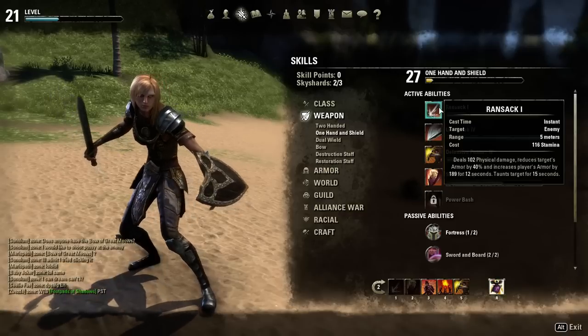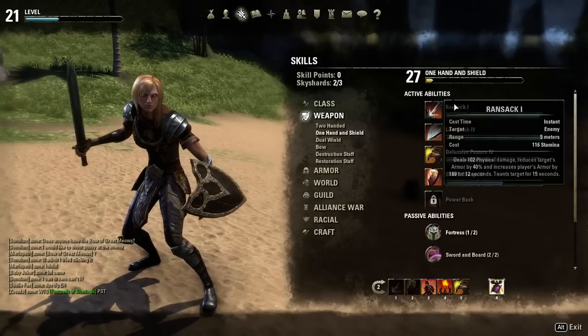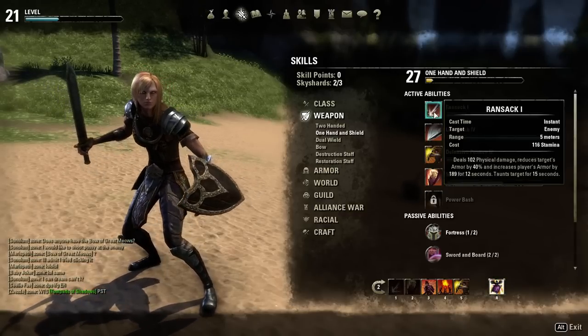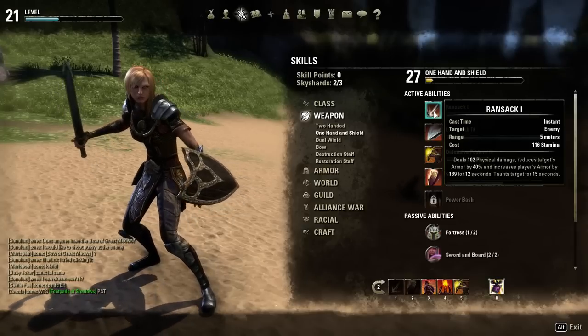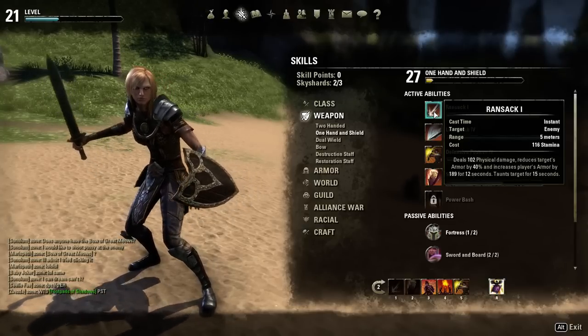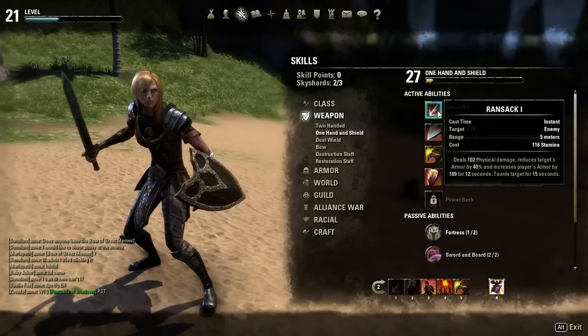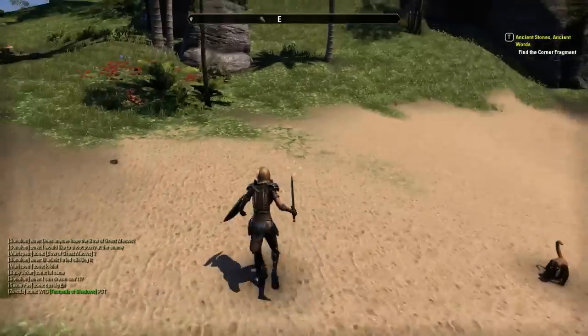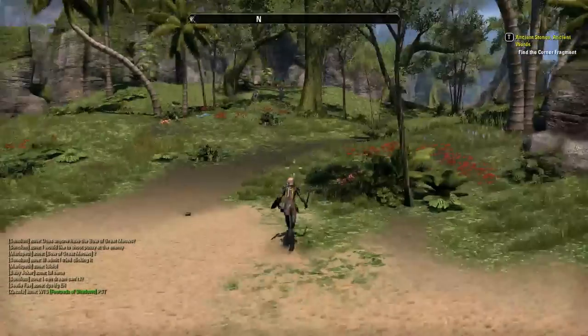Absolutely crucial is Ransack. Very first ability in your sword and shield category. This is your taunt, and it reduces their armor. So basically this is going to make you and your physical teammates hit harder, and it's also going to be your main taunt. And this is definitely what you're going to want to use to keep the enemies off of your teammates.